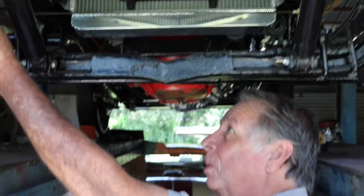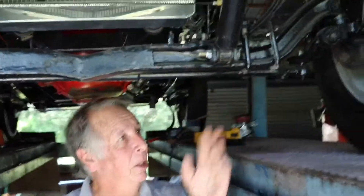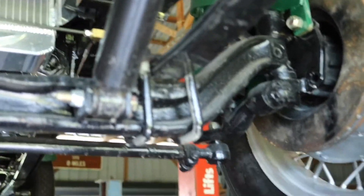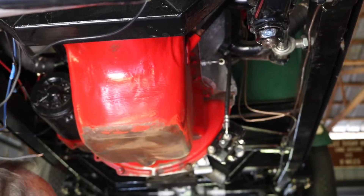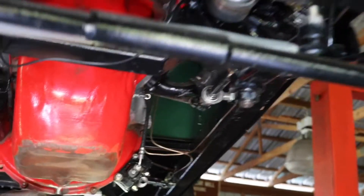We use elliptical springs - you can see them here. I have no problems out here, I just got to get in and clean it up and paint the places I missed when it was on the ground. This motor was sitting on a dolly so I'm going to paint the bottom of it; the transmission was the same way. I've got some touch-up places where I put the jacks when I was working on it, but it's all working good.